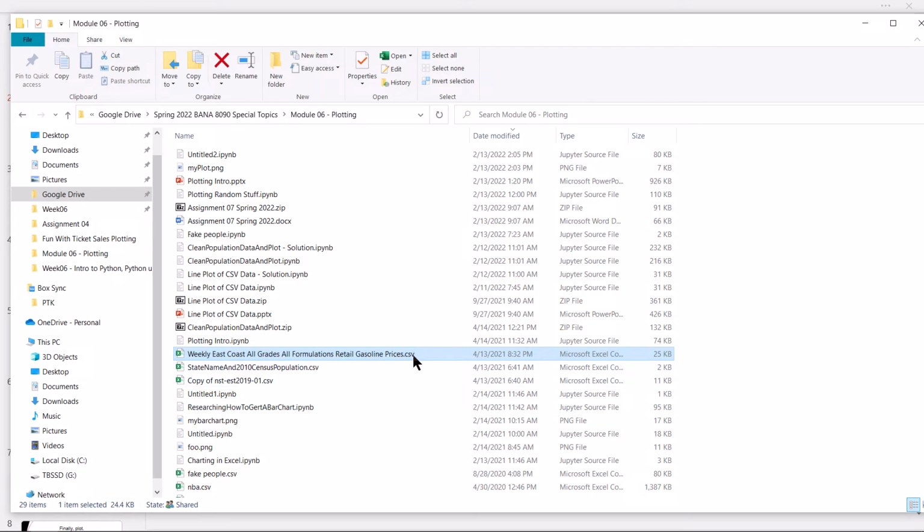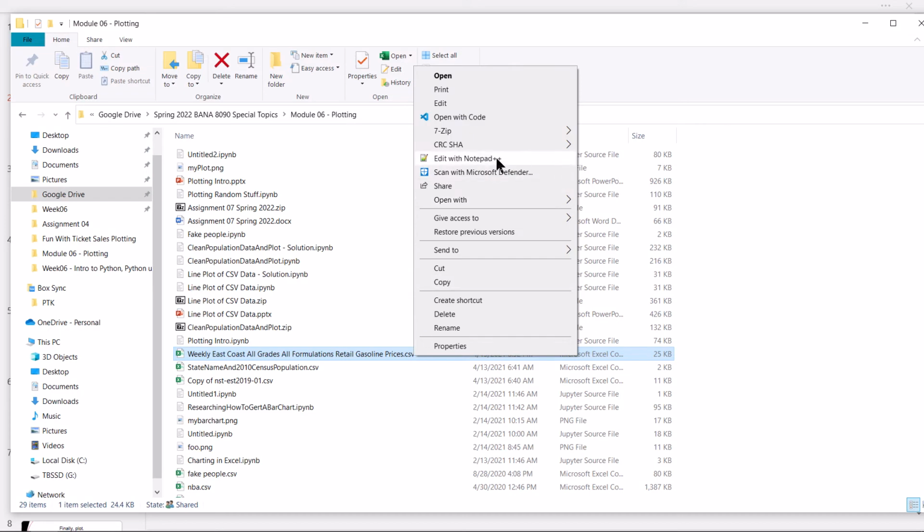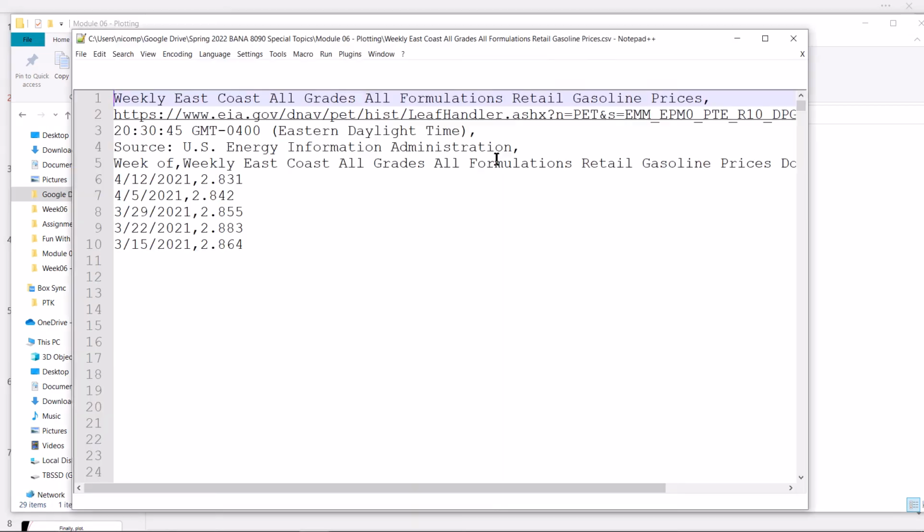So it's logically organized into rows and columns, but it doesn't have cells and it doesn't have formatting, and there are no formulas. There's no color. If I open it in Notepad++, I can see the raw data.